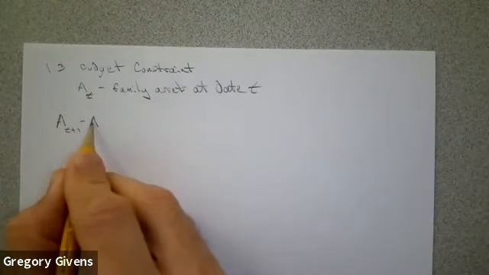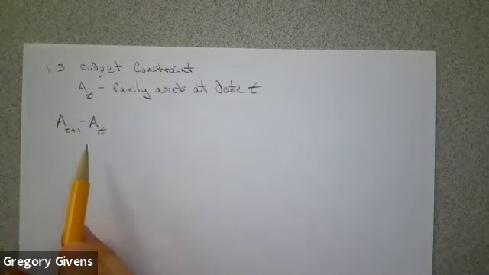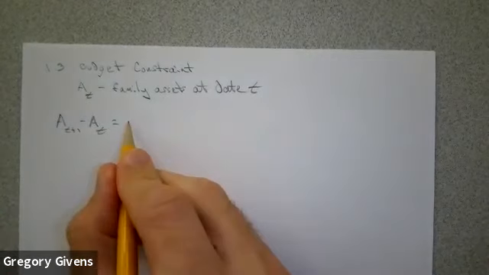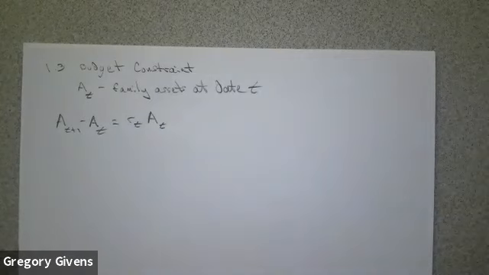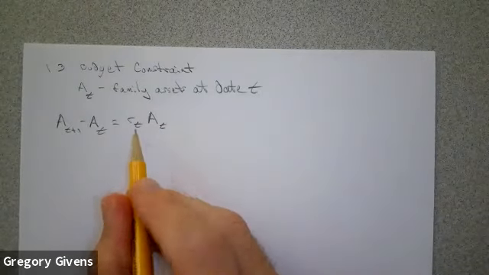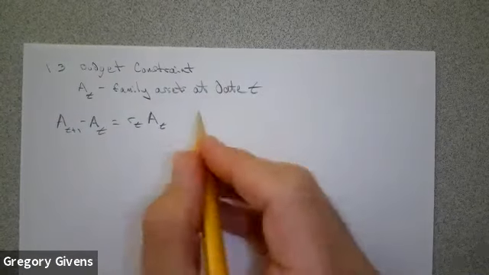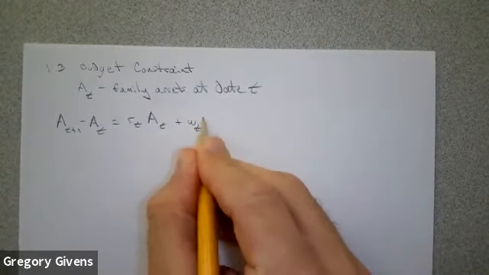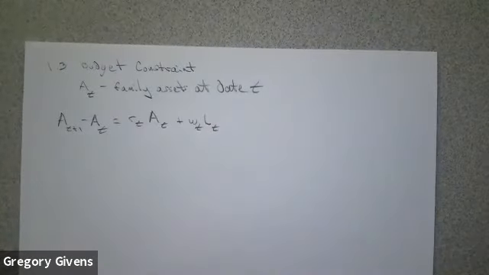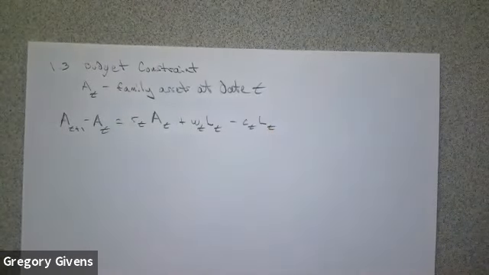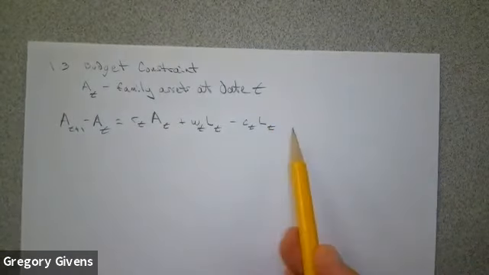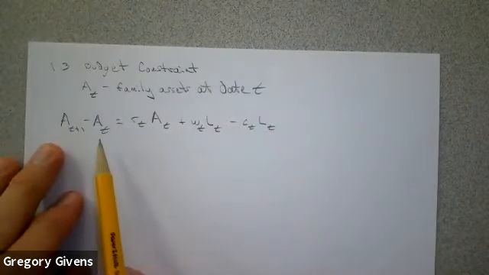In other words, the family's net additions to its stock of assets or its portfolio of assets is going to be what? It's going to be the real return on its stock of assets that it has during period t. So r is the risk-free rate of return on that asset, plus all of the labor income that the family earns, so the real wage times L, minus what the family decides to consume collectively. This is the law of motion for the family's portfolio of assets, right?